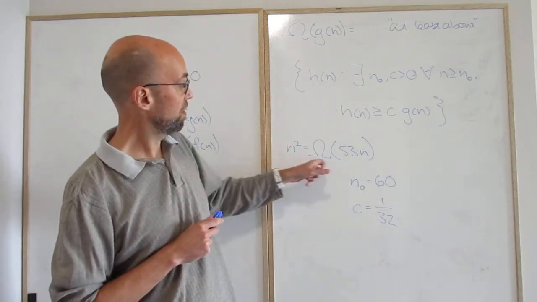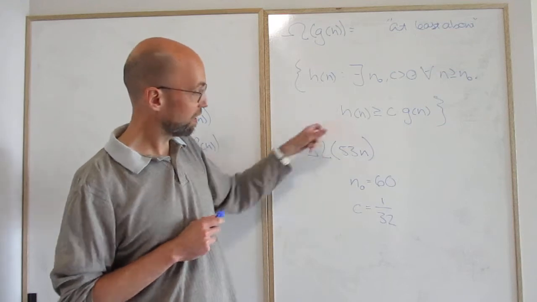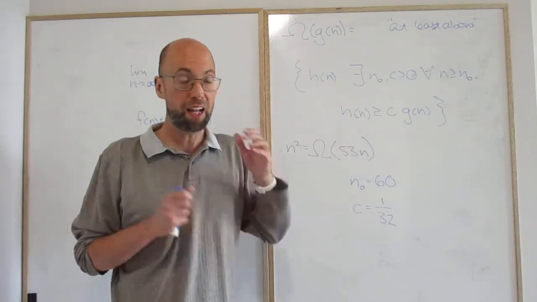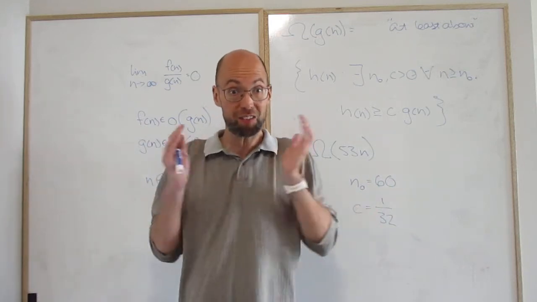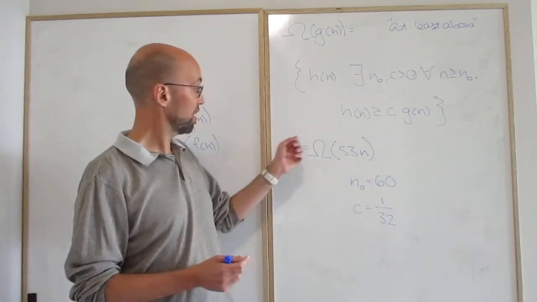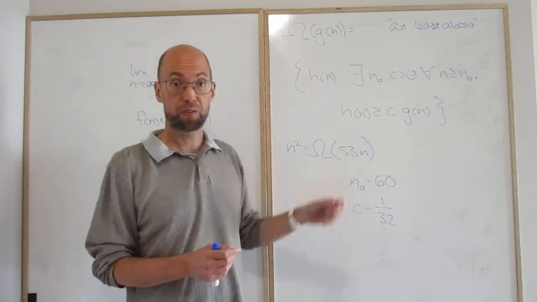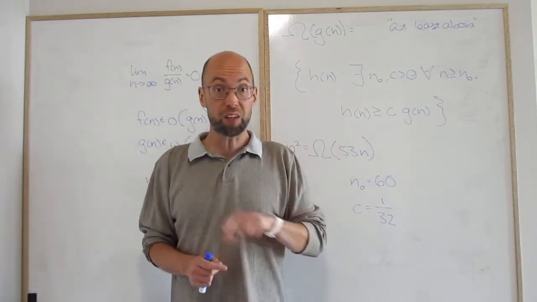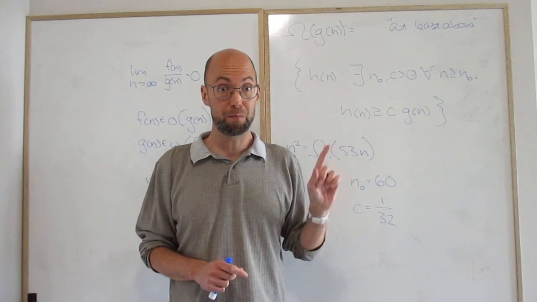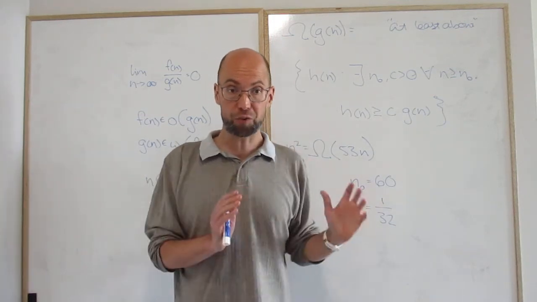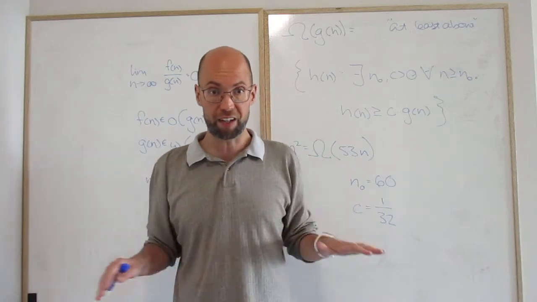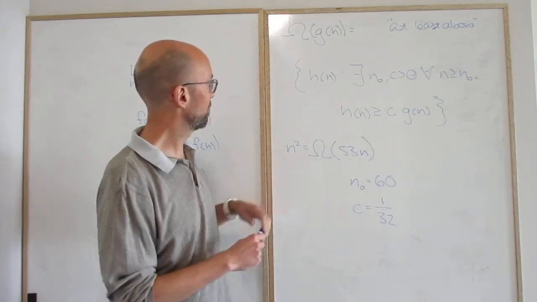Because n squared, for a sufficiently large n, is at least about 53n. N cubed is at least about... it's actually much bigger. N is in big omega of 53n. Square root n is not in big omega of 53n. Even 1,000 square root n is not in. And I went and wrote the equal sign again.